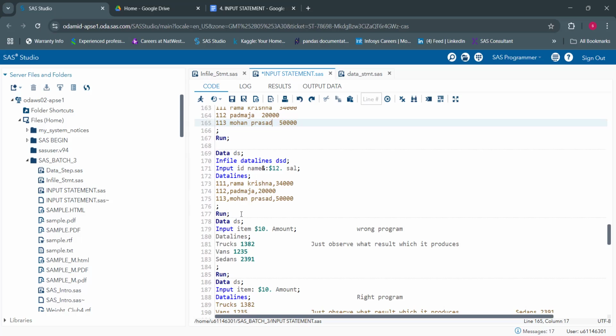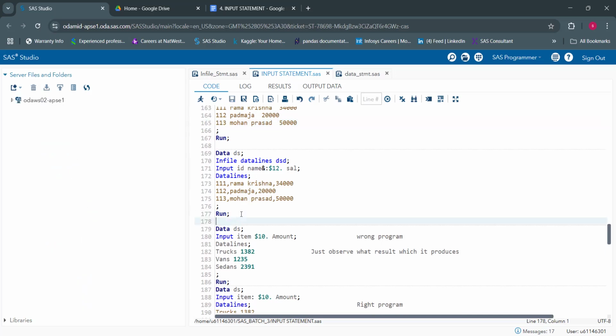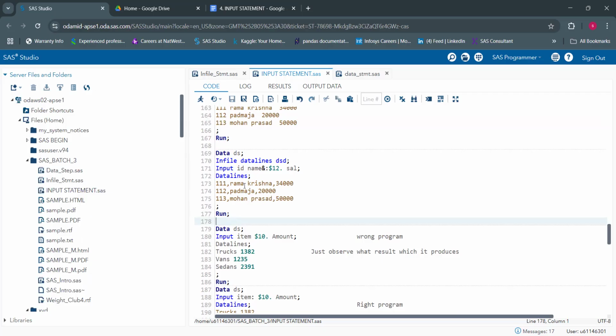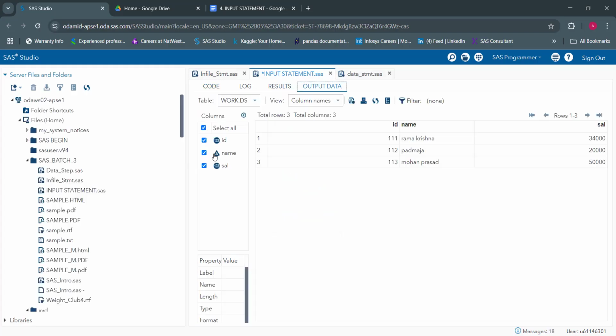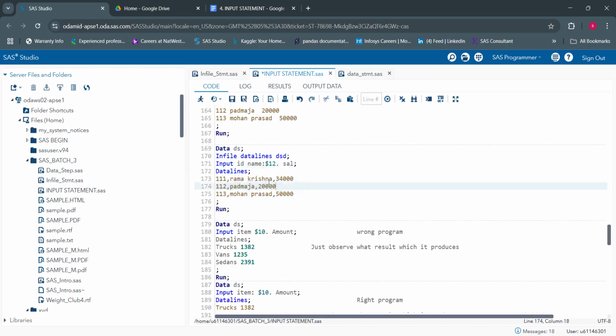Now next one is separation of data with the help of a delimiter, which we call comma. For instance, I even have embedded blanks here. I just remove this and run this data. I end up getting the data correctly because we have commas, right?